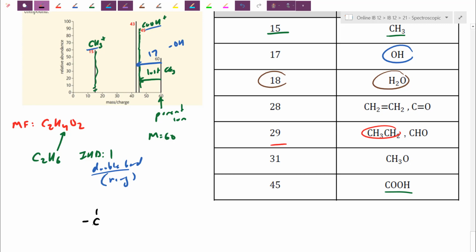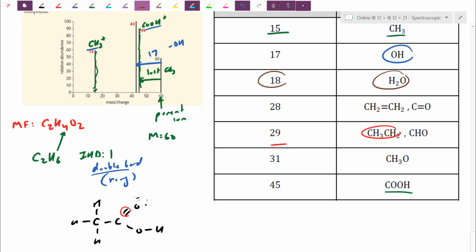So let's take ethanoic acid. They didn't tell me what it was. Let's try it out. Let's see if it matches all the evidence that we had from before. So in terms of our formula, we have 2 carbons, 4 H's, 2 oxygens. Good. We have the equivalent of a double bond. Again, it didn't have to be an alkene. We are at 1 degree of unsaturation.